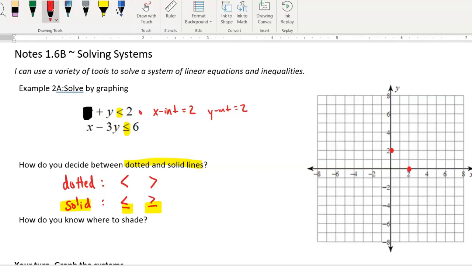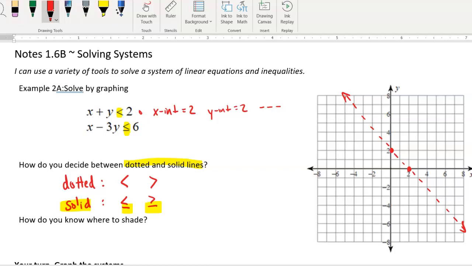I'm just going to put a note to myself here, sometimes that's helpful as you're learning these: for this first inequality, we're going to connect these with a dashed line, because our brain is going to want to connect these with a solid line. So sometimes just reminding ourselves that in this case it's supposed to be dashed is helpful.